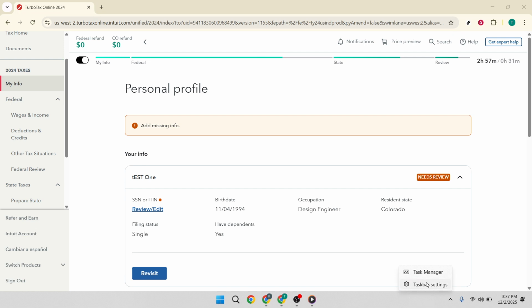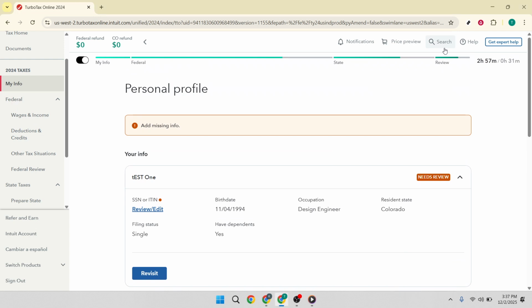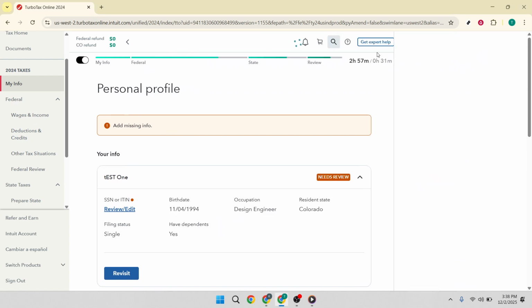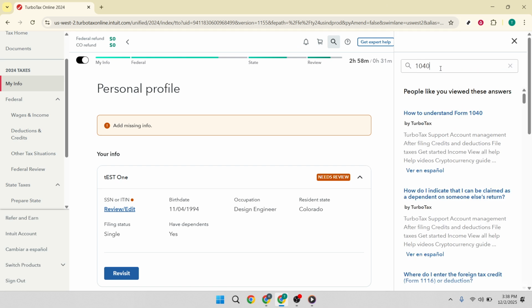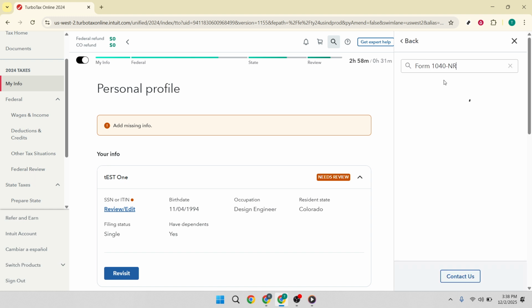That means you'll need to manually enter the information from your 1042-S into the software. Don't worry, this is manageable as long as you have your form in front of you and type the amounts carefully. Before you begin, confirm that you're filing as a resident for tax purposes. Residents report worldwide income on Form 1040, and scholarship or fellowship amounts shown on a 1042-S can be taxable. The form may also show federal tax withholding that was taken out. You'll want to make sure that withholding gets entered so it correctly reduces your final tax due or increases your refund.